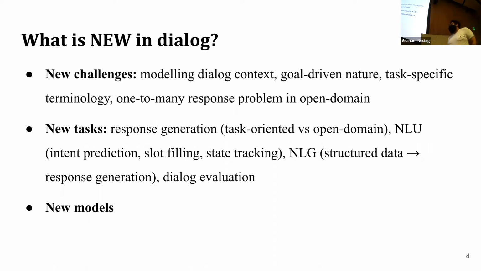So basically in dialogue, there are new challenges, new tasks, and new models. The new challenges, as I mentioned, include modeling dialogue context, the goal-driven nature of dialogue, task-specific terminology, and the problem of one-to-many responses in open domain dialogue. In terms of new tasks, we're dealing with response generation, NLU, and NLG, as well as dialogue evaluation. And dialogue also has a lot of new models, some of which I'll be talking about over the course of this lecture.